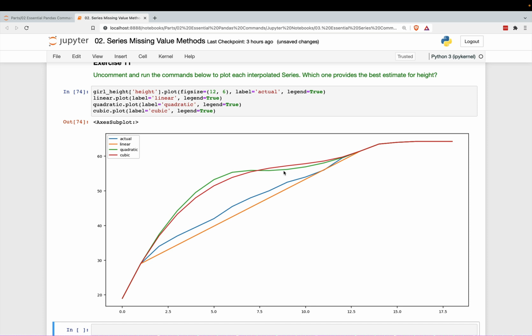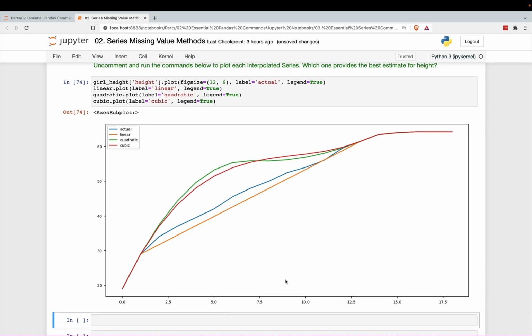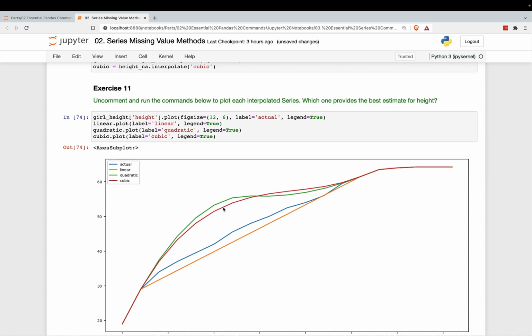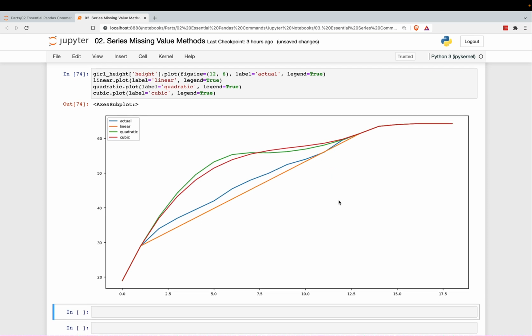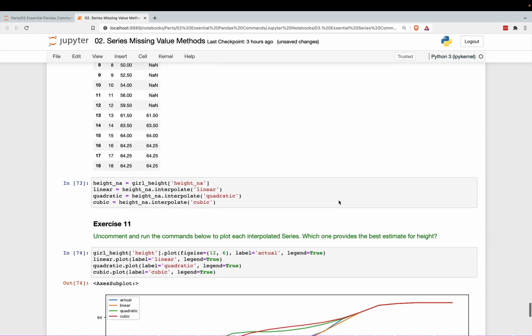It wouldn't just level off for a couple of years. Bottom down here is the age. The cubic also kind of flattens out, but it looks a little bit more normal, but looks like the linear would be the best. It's the closest one to blue, which is the actual average height for girls at that age. All right, so that does it for the exercises.